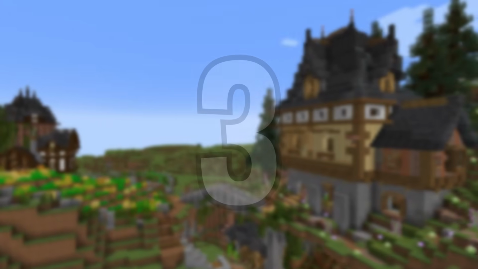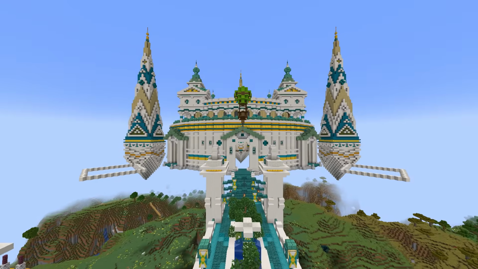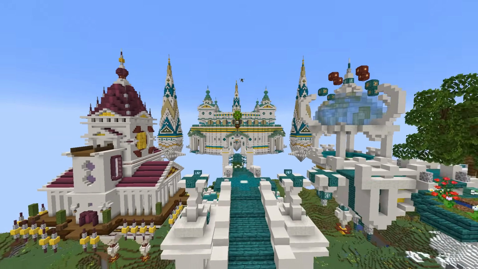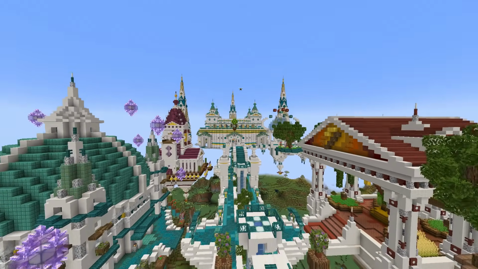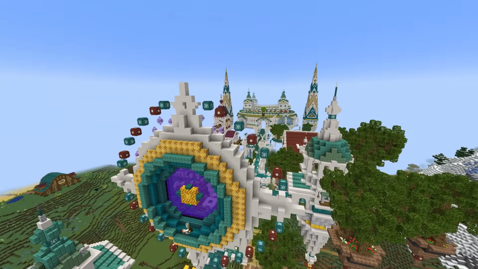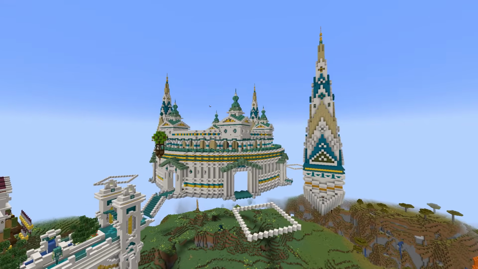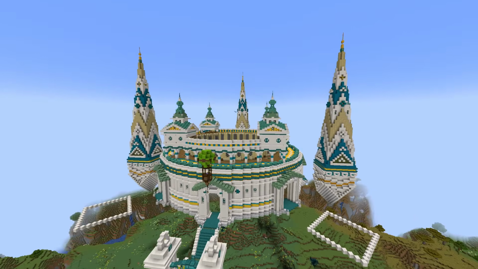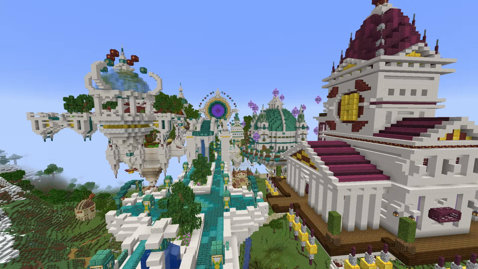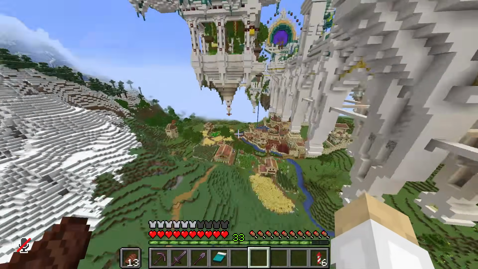For number 3, we have one that could change my rankings in the future. And that's because it isn't finished yet. It is, of course, my base from Empire Season 2, aka Upper Stratos. As you can see, this place is already massive, and I include everything on the bridge as being part of the base. Although the biggest section is still being built, and this is the palace here, which is going to be epic.